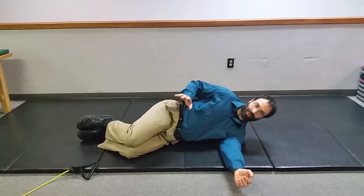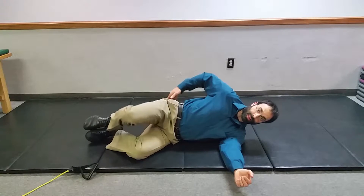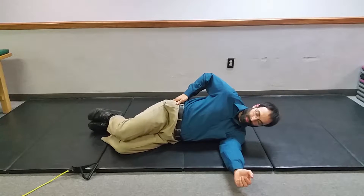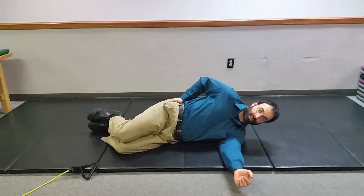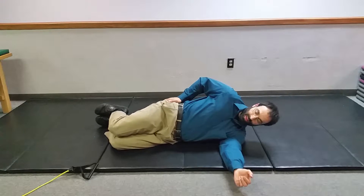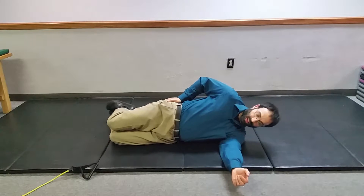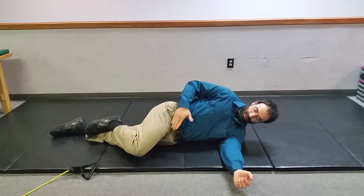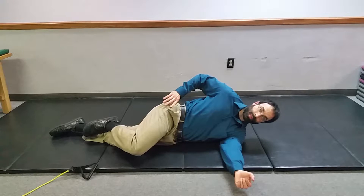If this starts to feel like you're not feeling it, we can bring the knees a little bit higher to see if that zones in to where we want the contraction in the posterior hip. It's a little different for everybody. In that first sequence, if we can get a good contraction and we're feeling it, we can start to drop the knees down over time until they're more in line with the body for a more extended hip. When it starts to get easier, we can also straighten the lower leg to get more of a crease into adduction and a little more load across the back of the hip.